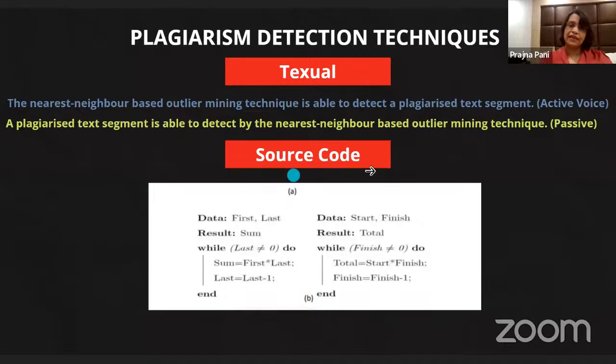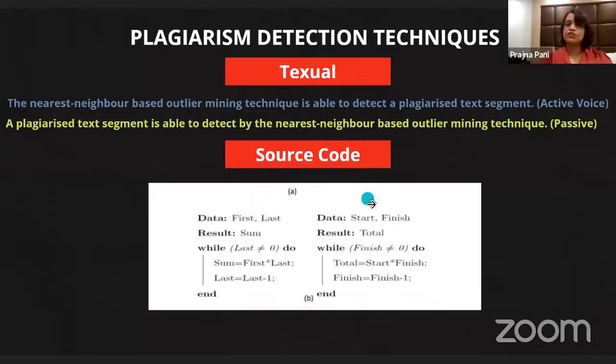Now let's come to the second type of plagiarism detection technique, how the experts or the reviewers are able to detect even without using tools or technology. Look at the example given under A and compare it with the example given under B. Now look at the data set, how there is a change in the words, how synonyms are used.